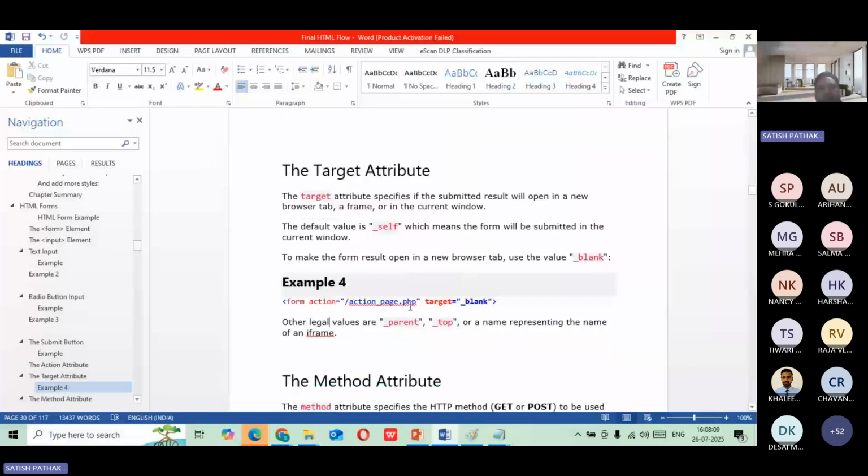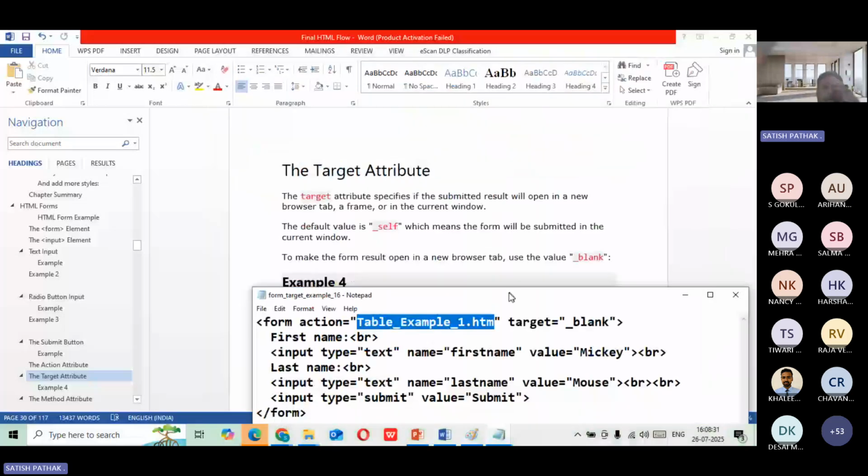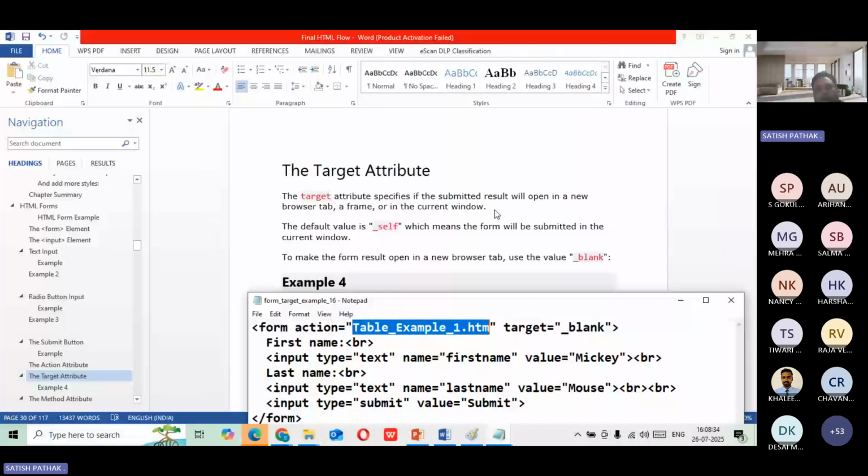The target attribute specifies if the submitted result will open in a new browser tab, a frame, or in the current window. That's the target we were trying to see: where this submit action's file will open. It can also open in an iframe.